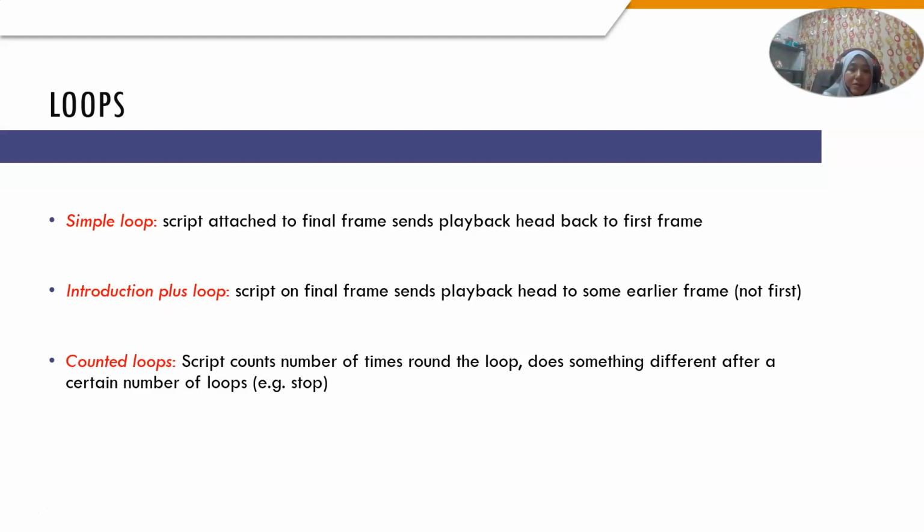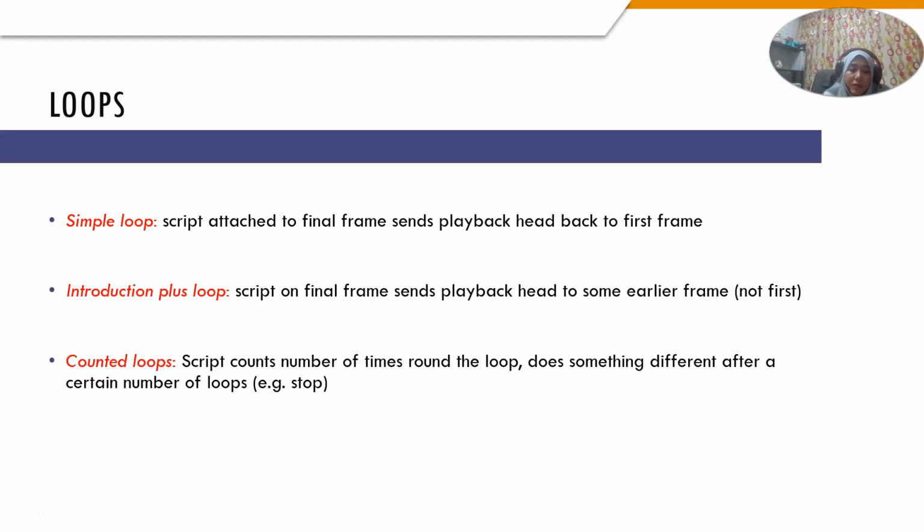Introduction plus loop is a script on the final frame that sends playback to some earlier frame, not the first. You can imagine that in a simple loop you have a start and an end, and before you enter the end, you start again. With introduction plus, before you end the session, you can jump in or repeat a certain process. For example, I want to choose stage number 2 and repeat stage number 2 until the end. That is the introduction plus.